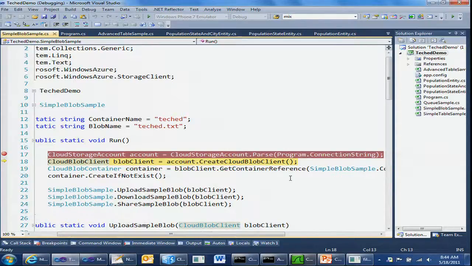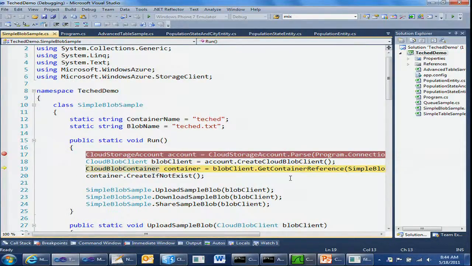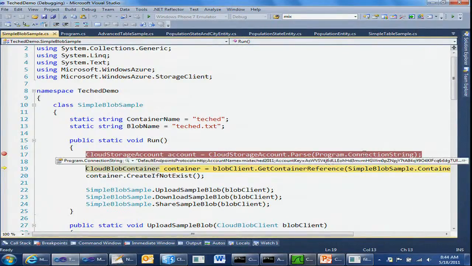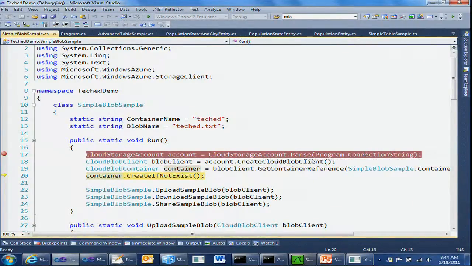Once you have that connection string, you can start creating a blob client. You get your container reference, which for me here is the ticket container. Getting the reference in the storage client has not issued a request yet. Then you invoke create if not exist to create this container. This is just a helper method which says if I get a conflict back because the container already exists, just ignore that conflict error.